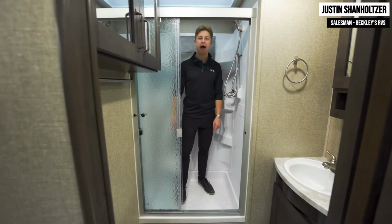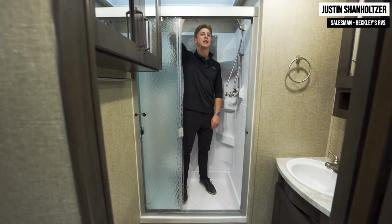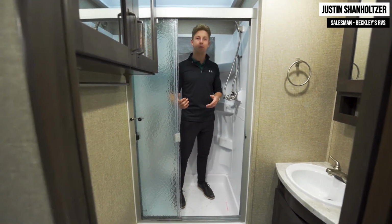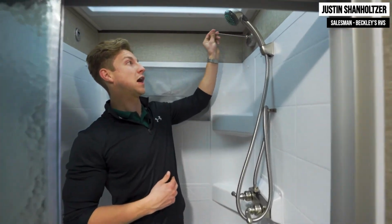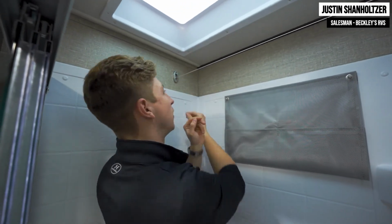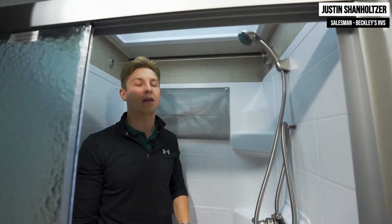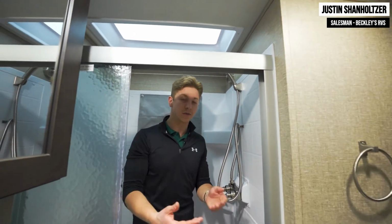All right, so we're standing inside the bathroom. As you guys can see, I'm inside of the shower. I'm about 5'9". I got plenty of headroom inside of this thing. Pretty good wingspan too. Now, something that's really cool about this, because I feel like there's never a good place to set wet clothes or towels, is the clothes line that they have right here. So this thing just comes all the way across. You connect that in down below. You guys can hang up any of your bathing suits that you have, something really light, but it's just something that's super neat and really tells you that Grand Design has been thinking about pretty much every detail that they can. Now, let me show you the rest of the bathroom here.